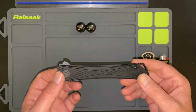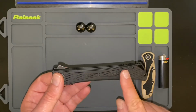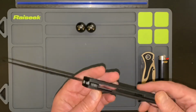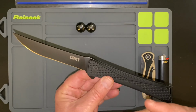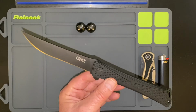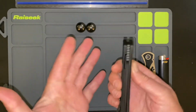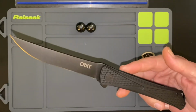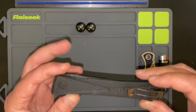So let's see, overall length, 11 inches. The scales are 6061 aluminum. And this bad boy is available virtually anywhere. So if you are a ninja and you've got your balaclava and you've got your katana and you've got all of your toys and tricks, you got a parakeet in your chest pocket, you might want to pick this guy up because it's going to be very much you. If you are a ninja, this is very much you. If you are a guy who wears big pockets, this is very much going to fill them.